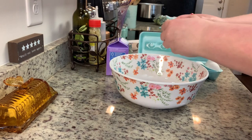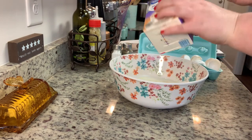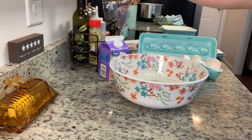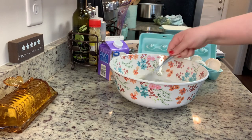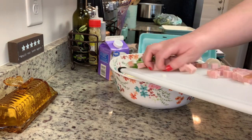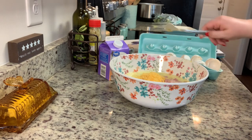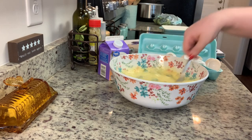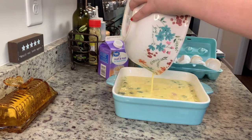In this bowl, I'm going to add in my eggs, add in the half and half, salt and pepper, and then whisk that together until it's really well combined. If you don't have half and half on hand, you could use any kind of milk product — regular milk, almond milk, cream, whatever you've got. Next I'm going to add my diced ham, diced onion, and diced bell pepper, then my shredded cheese, and whisk that together really well until it's combined. Then I'm going to pour this into a greased nine-by-nine casserole dish.